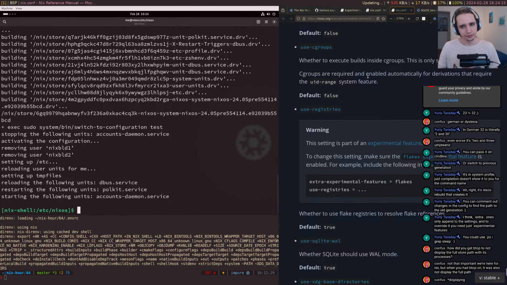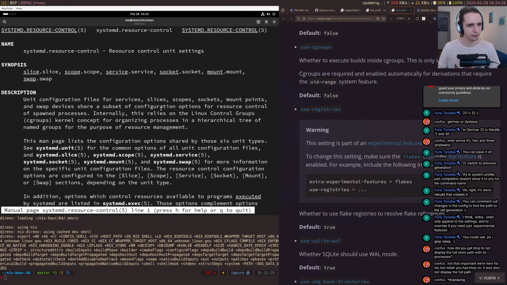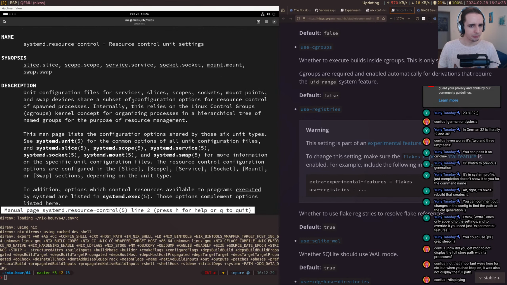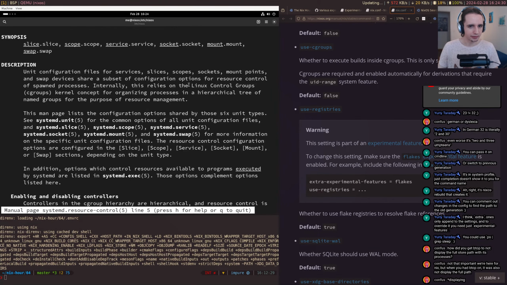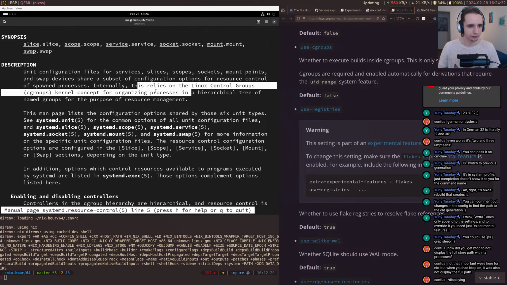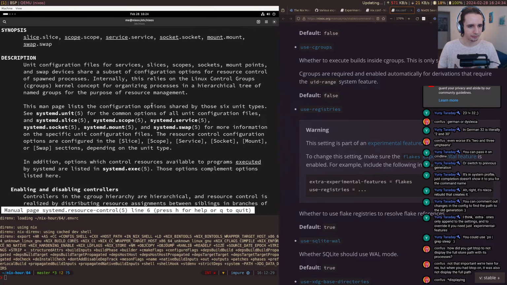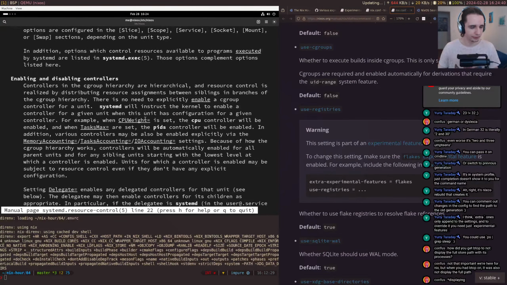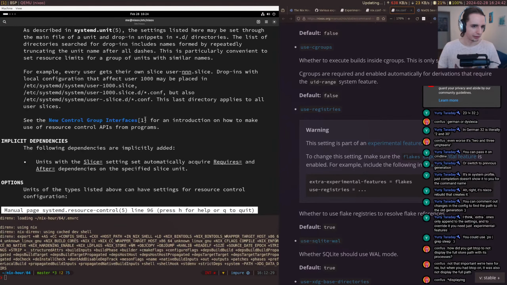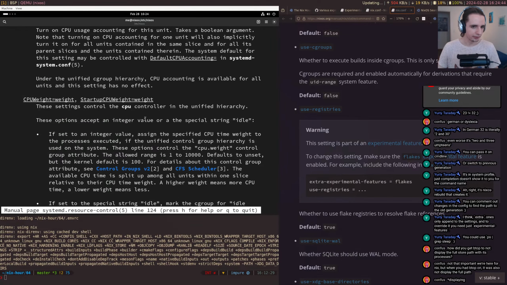But yeah, unfortunately, I don't really know much about C groups, but I think there's also some systemd integration. Let's just check that. Resource, is it resource control? Maybe that's it. Yeah. Internally, this relies on Linux control groups, C groups. So it's a way to restrict how much resources processes can use, how much and which resources.